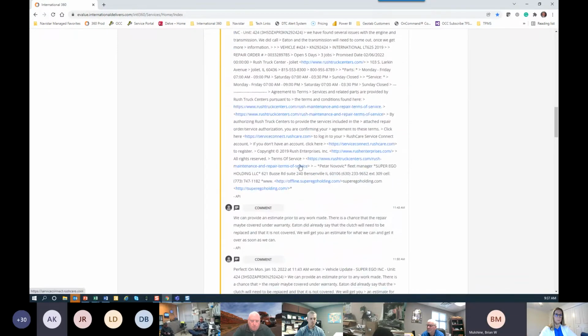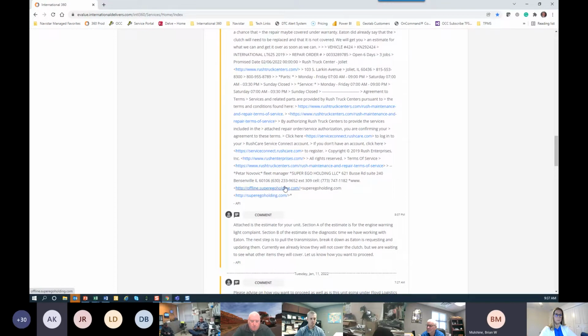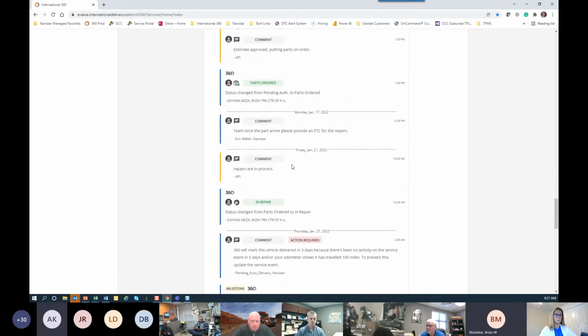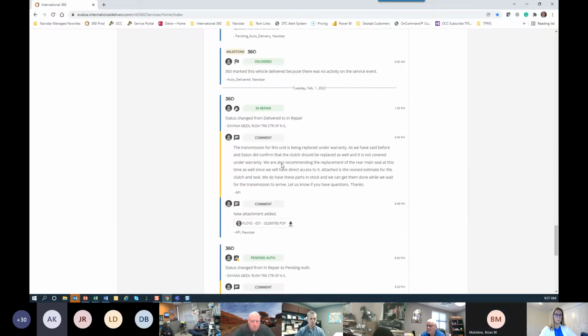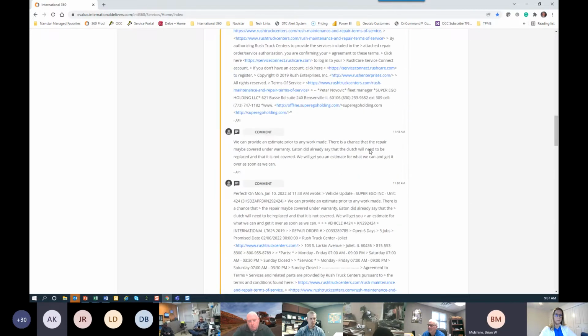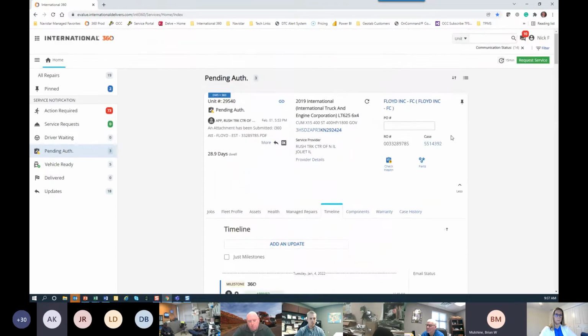And in here, I'm going to take a look if there's attachments. There should be attachments down here. These are all the communications here. So yeah, here's an attachment here. This is the estimate here. So you as a customer can download your estimate. So everything is record kept and stored for over 10 years. This is a 2-year-old system, and we have no intention of deleting any data.